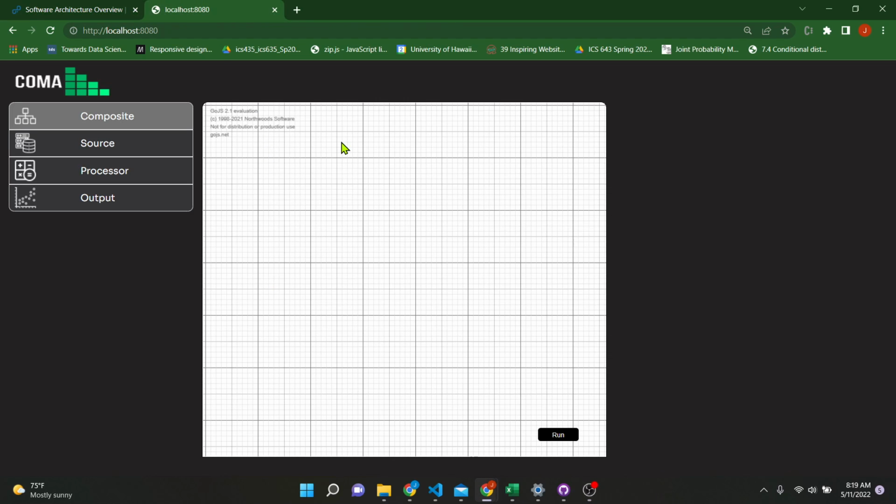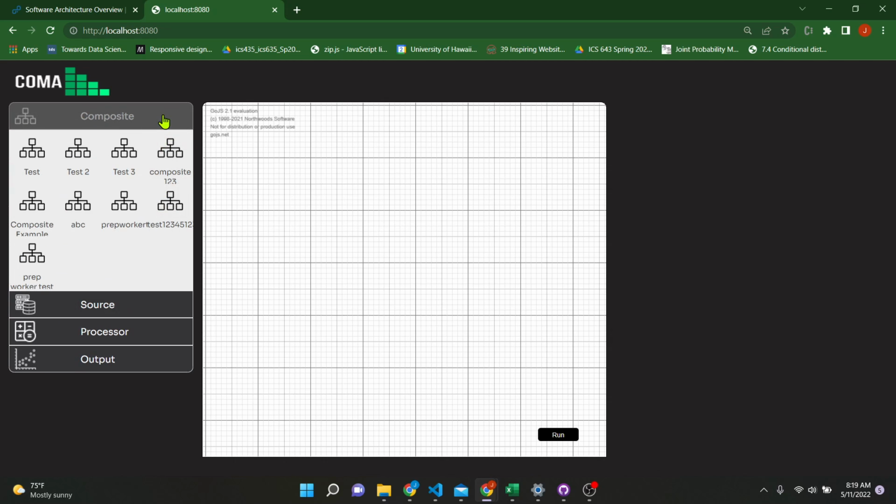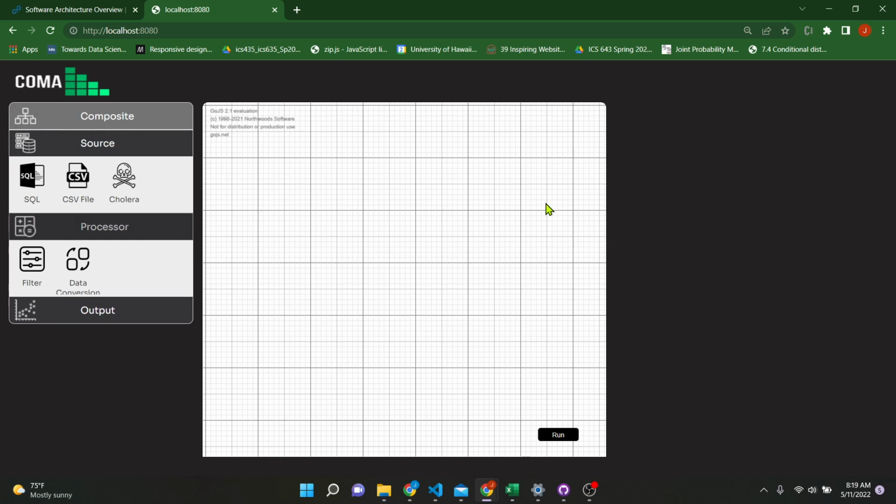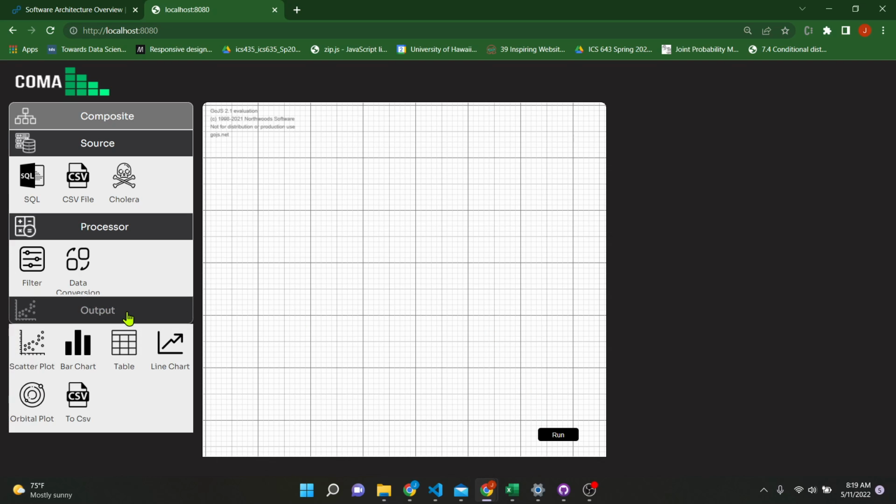So, just a quick overview. This is the current state of the front end. On the left side, there's the module selection menu, and this is a collapsible menu where you can select different nodes to load into this environment. We call this the environment, and it is a Go.js powered environment.